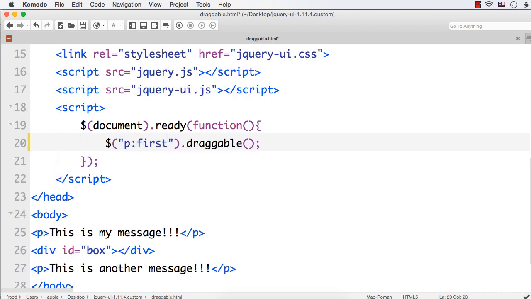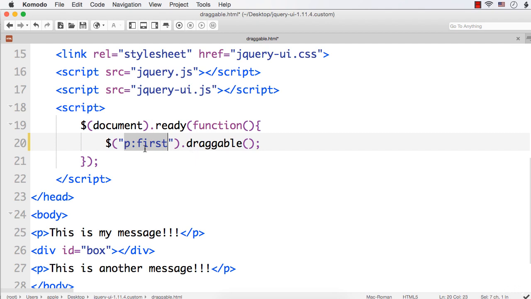This will select the first paragraph. These all are basic jQuery selectors. If you are new to jQuery, we already have a jQuery course. You can join that course if you are finding it difficult to follow, because we will be using jQuery in between, as jQueryUI is built on top of jQuery. I will also be explaining it in detail.